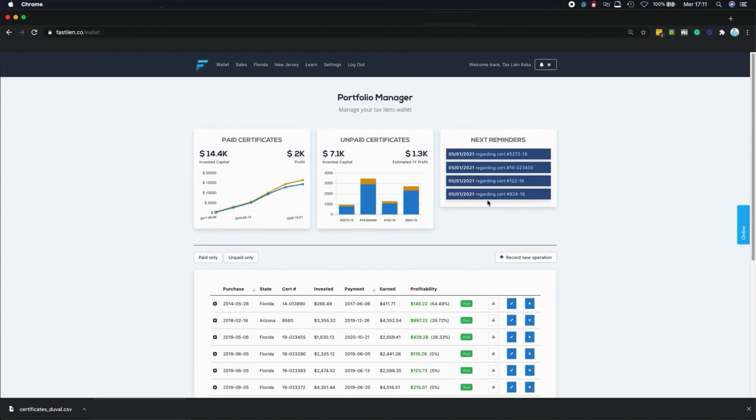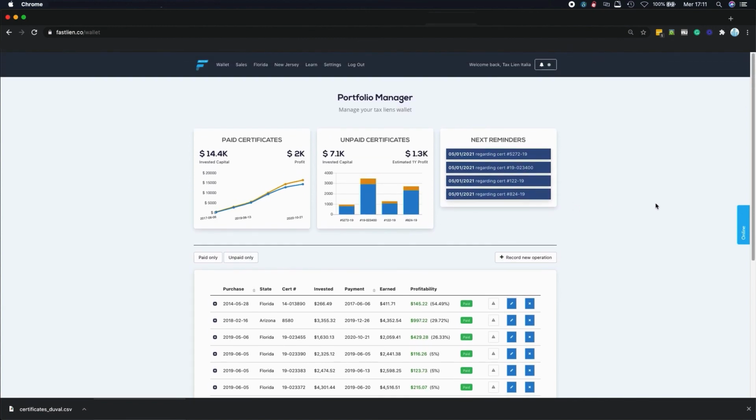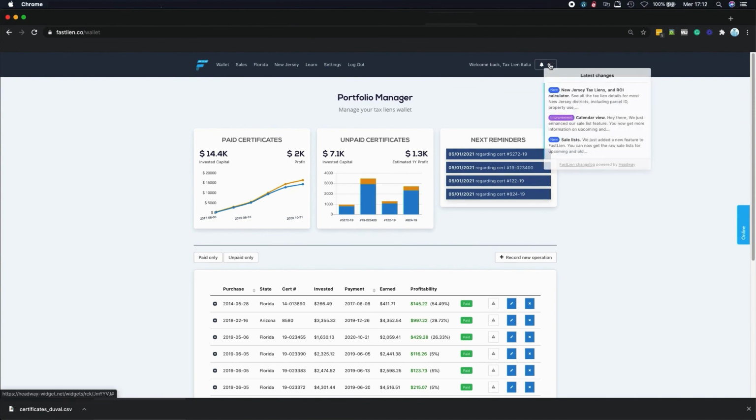The reminders will be set up over here, so you can see the latest reminder that you have set up, and obviously the software will automatically notify you whenever a due date is approaching. In the upper right corner, you can click and see the latest changes, updates, and improvements that we've made on the software. That's very useful also.